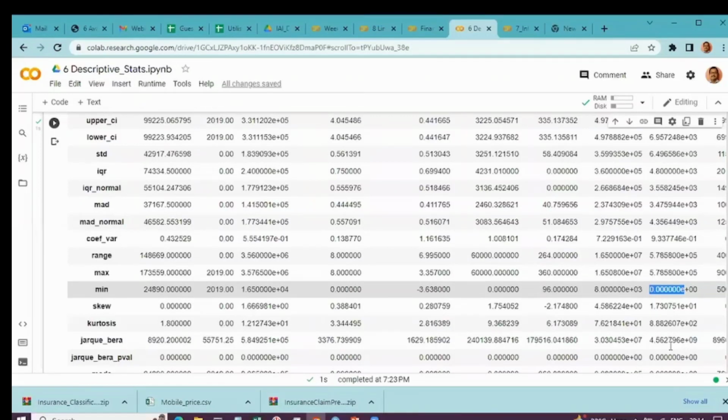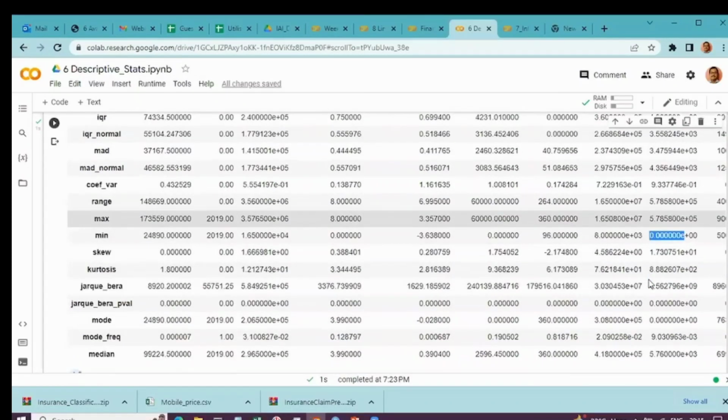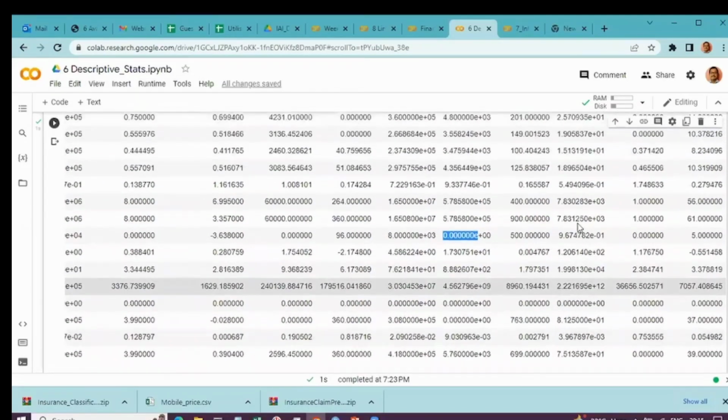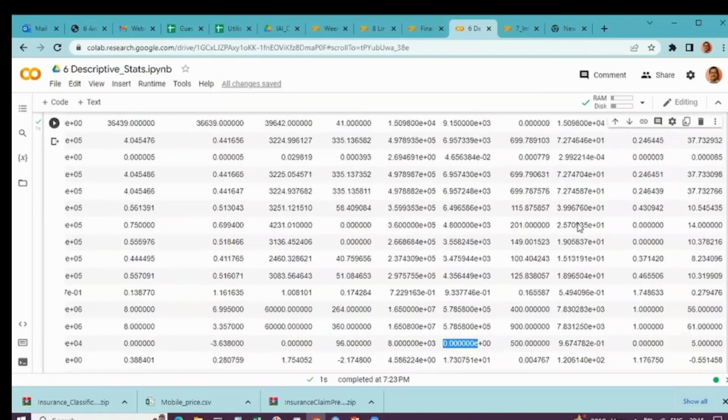But based on the discussion, or possibly in this case, we'll make these kind of assumptions. We'll say that the income cannot be zero. So we will try to treat these kind of records as some kind of abnormal value, erroneous value, and just that we want to handle something. So that's the reason I wanted to consider that scenario. Then possibly credit score is lying between 500 to 900.